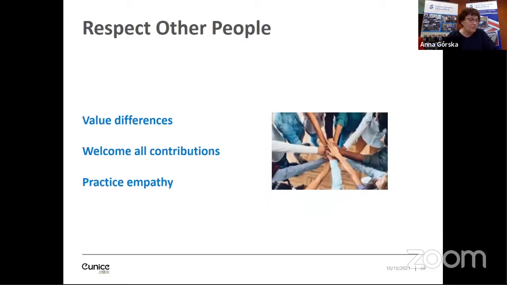And we can imagine, obviously, that we can also respect other people. We should try to be inclusive, which simply means that we not only tolerate, but we also value different working styles, different ways of taking decisions. We treat people as our partners. And what is very important, we try to understand their situation, how they feel. So we also practice empathy. We try to understand their perspective.